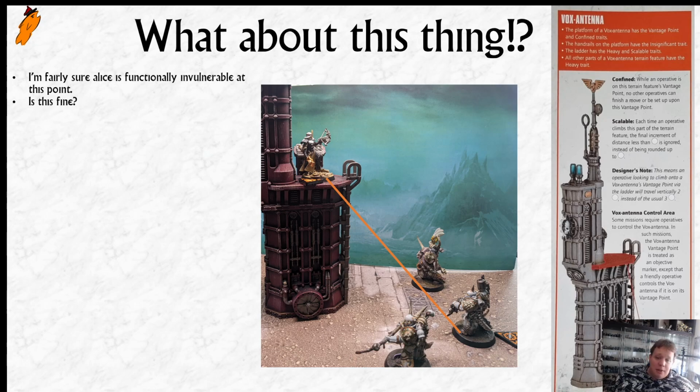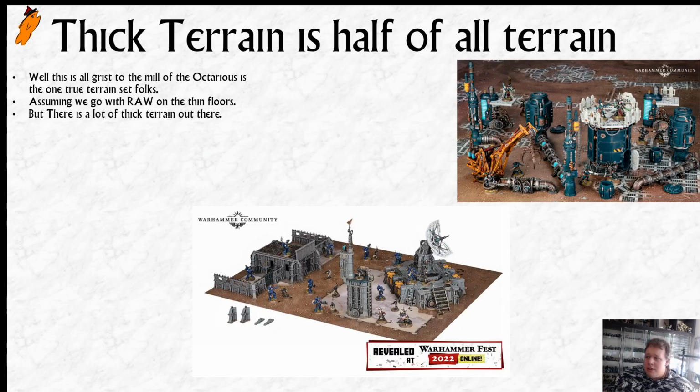And what really hurts my soul more than anything else is that this is grist to the mill of the people who refuse to play on anything but Octarius. Because now, Octarius and Chalnath and Vertigus, all the sets that have the L-shaped building with the thin floor of ruin forming a triangle between the two L shapes, those are moderately sane.